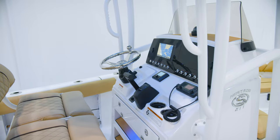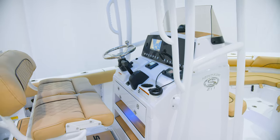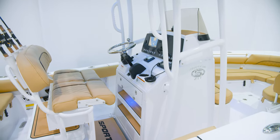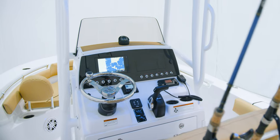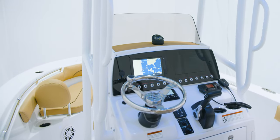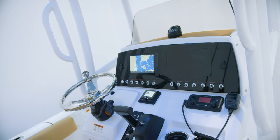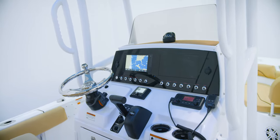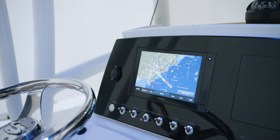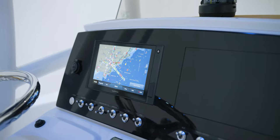The helm of the Heritage 211 has been carefully designed for comfortable ergonomics and to maximize visibility, giving you great confidence behind the wheel. All Sportsman boats feature a standard, factory-installed electronics package we call SportLink. The SportLink system includes additional warranties and perks exclusive to Sportsman boat owners. For navigation on this model, a 9-inch Garmin 942 XS GPS sonar combo with a B60 through-hull transducer.